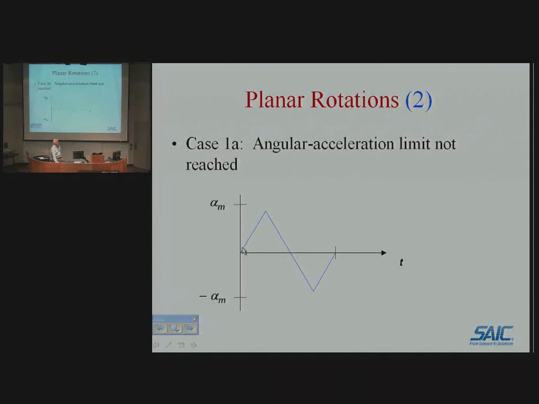If I'm not going very far, I might not even reach the maximum allowable angular acceleration. We're assuming that the slope of this curve is maximum jerk. In other words, I'm jerking as hard as I dare, or as hard as I can. But in this case, because I'm not going very far, I simply have to stop accelerating, get busy decelerating, and then get busy settling back to zero, or I'll simply rotate too far. So this is what defines the first case.